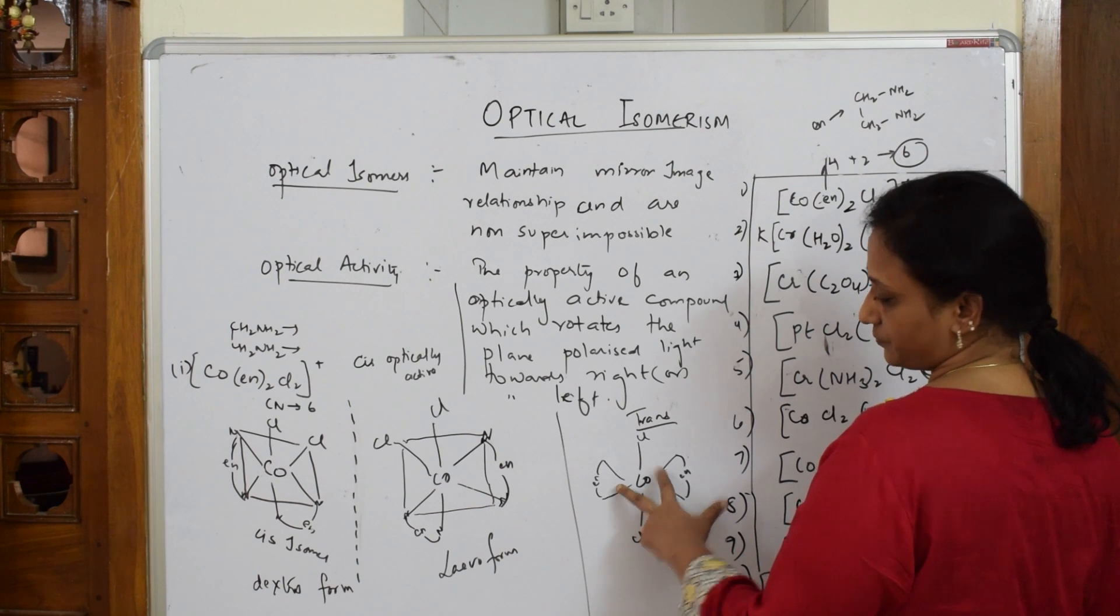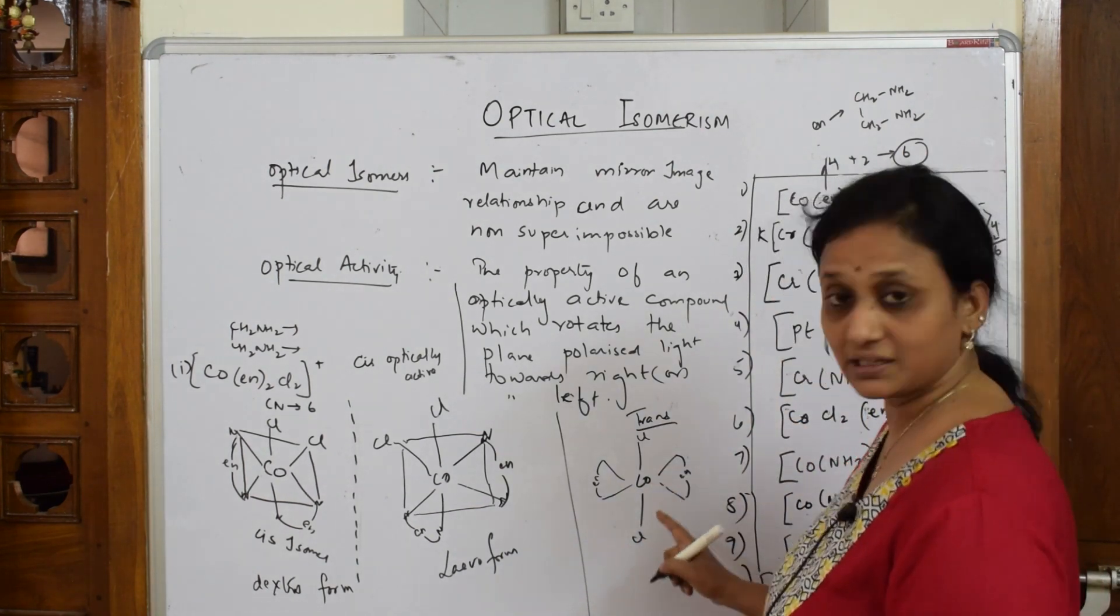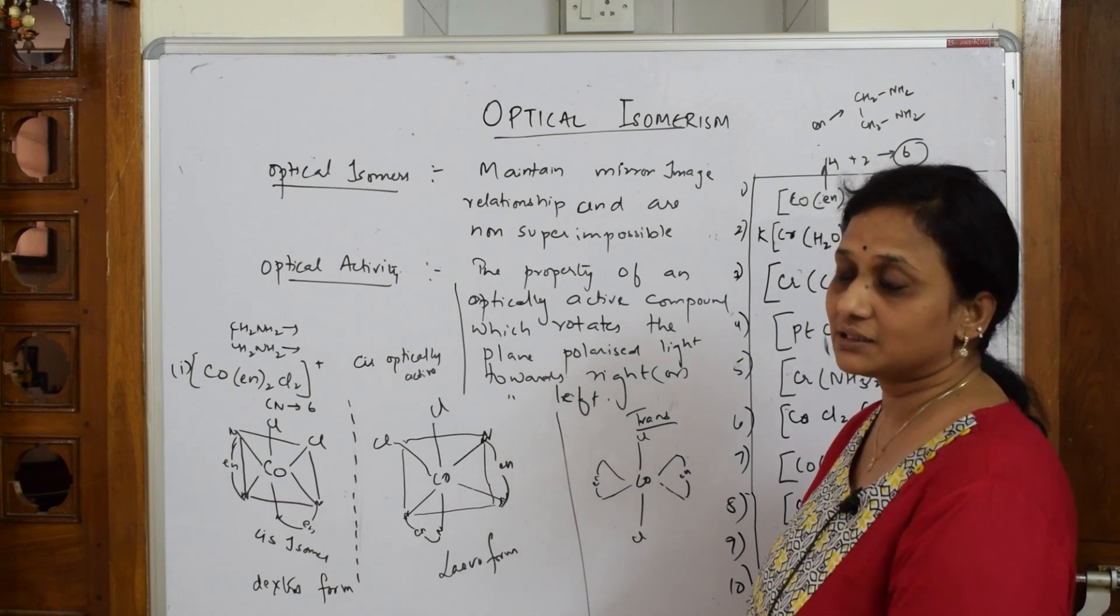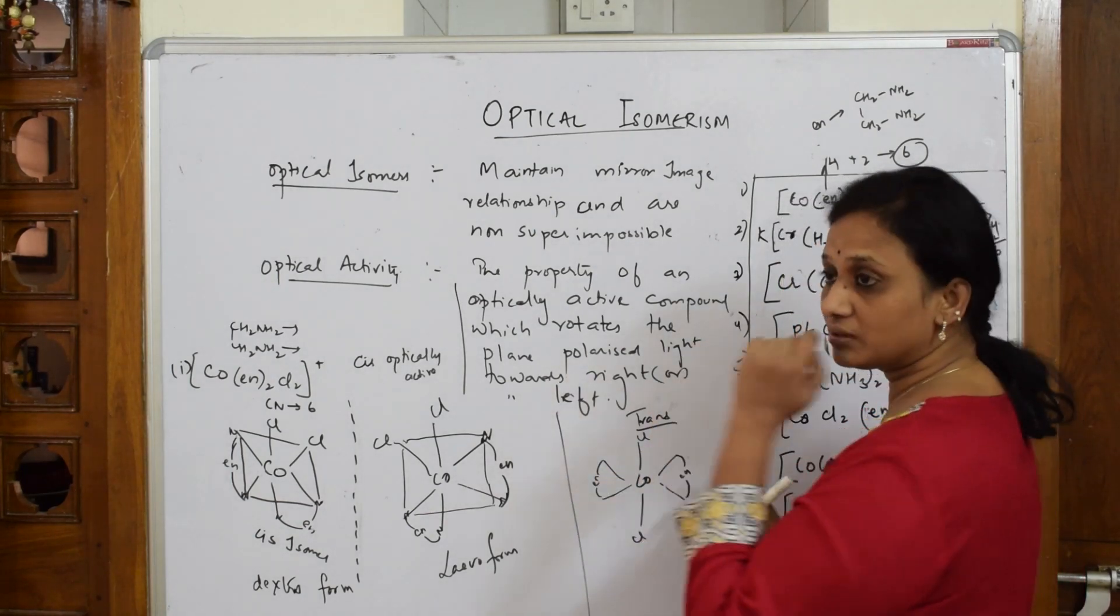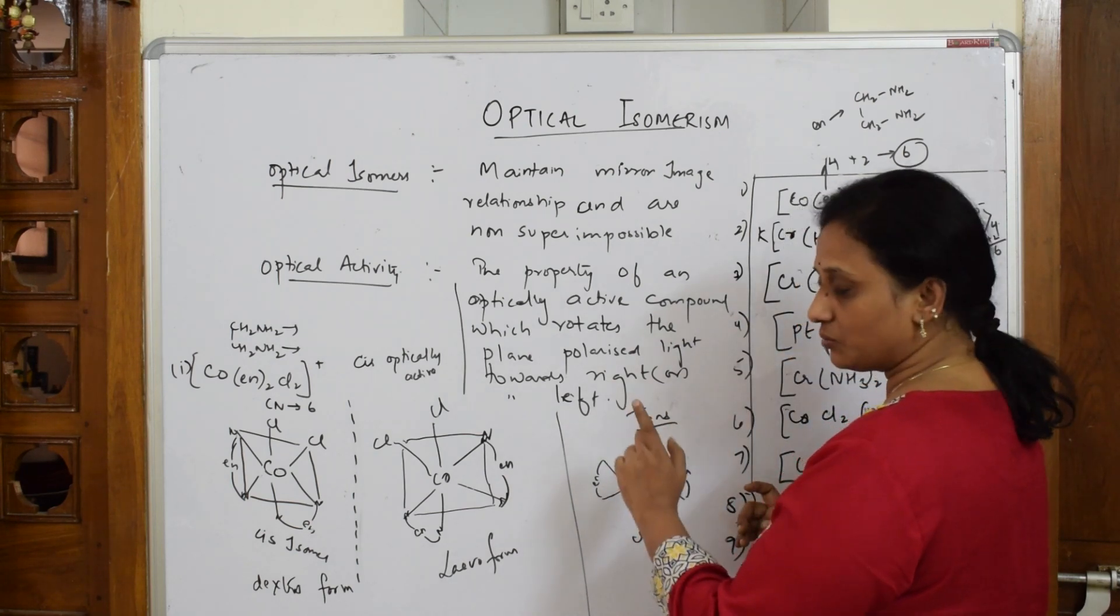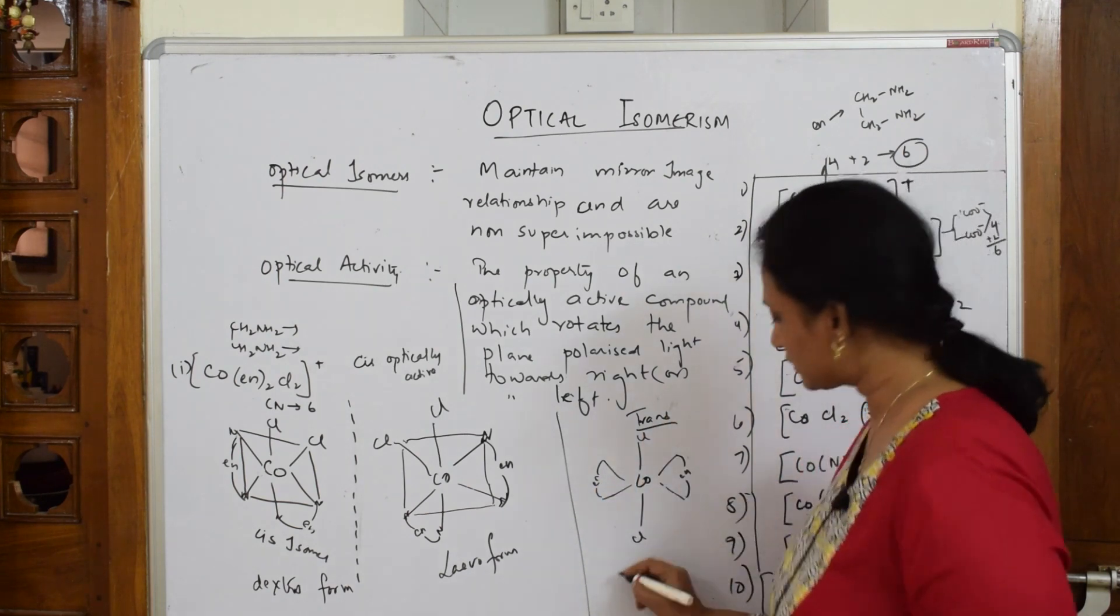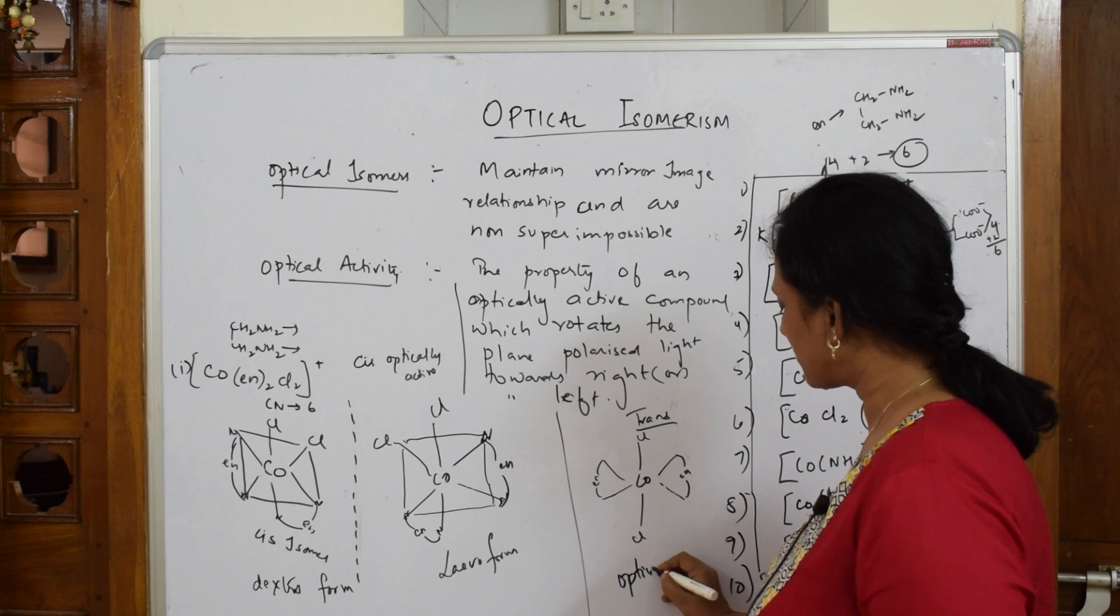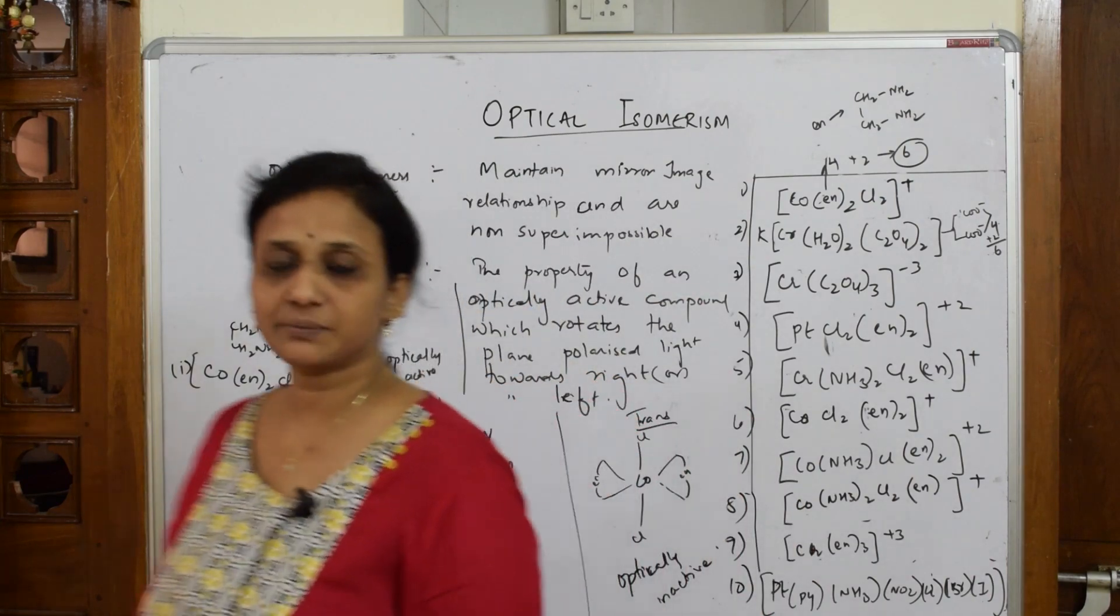So this compound, as I said, is it optically active? No. Why? It has two similar groups like this. So this compound now is looking like what? Is it a chiral carbon? A chiral carbon basically when you see - I took in the earlier introduction ABCD, one more I took ABCB. So this is optically inactive. This is your first example. Let's come back and do the next example.